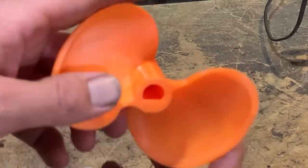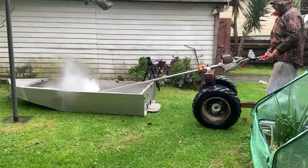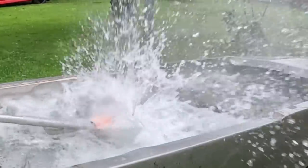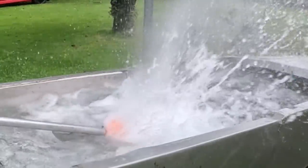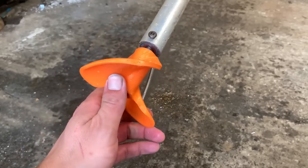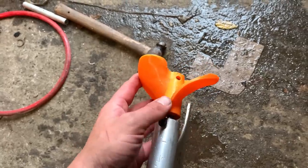It's got a sort of a key printed into it. Hopefully this works. It's only printed at 20% infill. The blades are quite thick, but yeah, definitely viable. 3D prints hold up no worries. It's PLA plus which is pretty strong. I'm probably going to print a whole bunch of different propeller shapes to get the optimum.